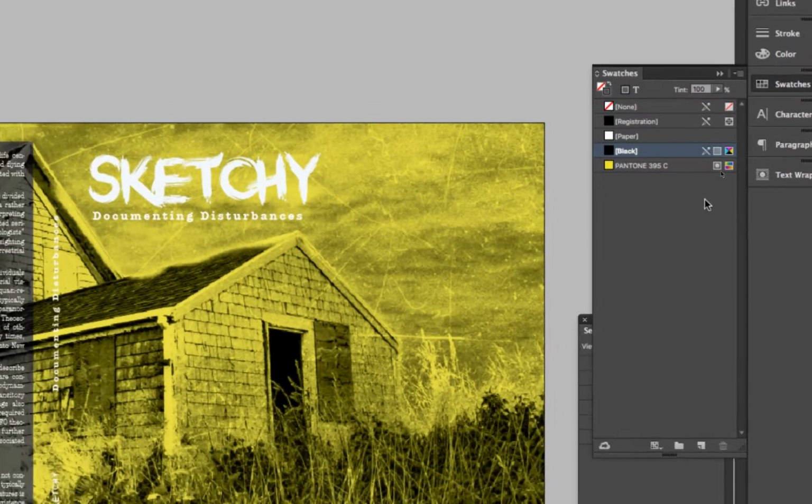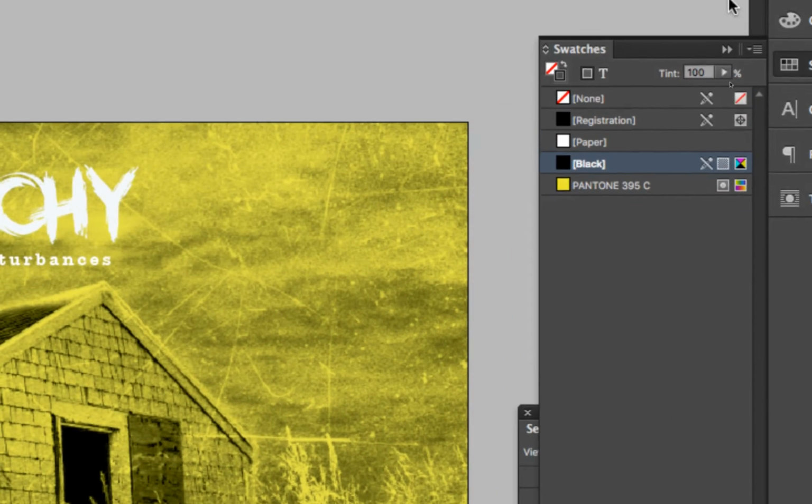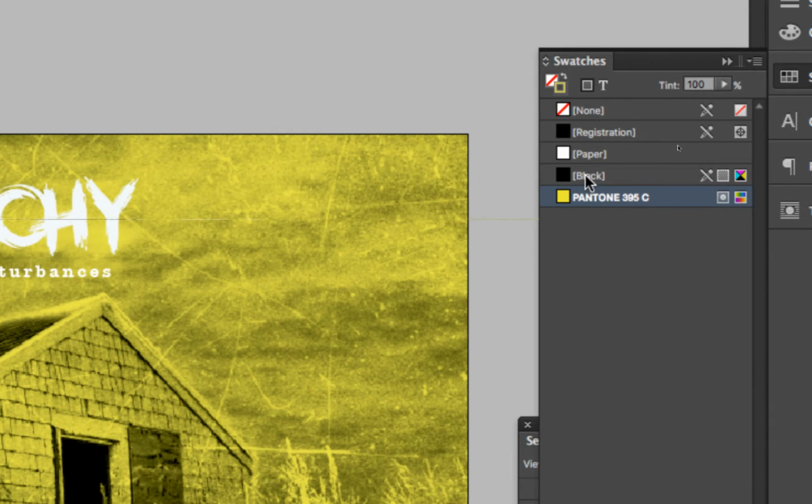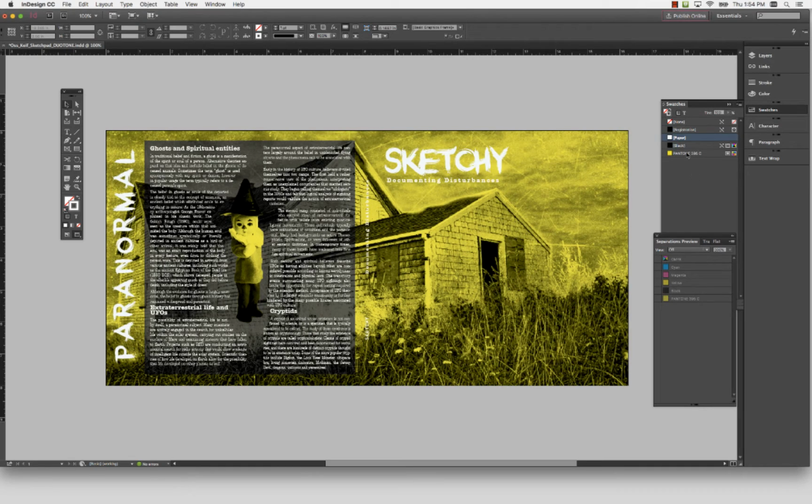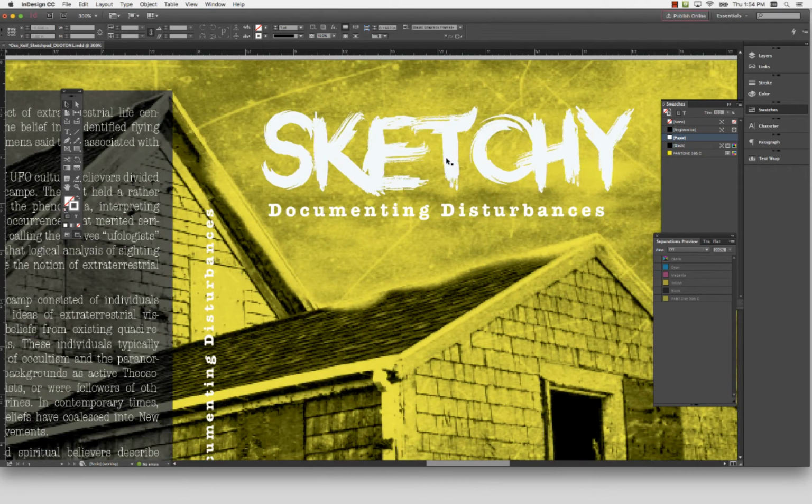What you're going to want to leave is Pantone, black, and paper. These will be the three that you're primarily going to work with, and then make some new ones in addition to that as well. Now that these are kind of cleared out, I'm going to go ahead and start manipulating the document. What I'll look at first is that the white text doesn't quite have the contrast that I like with that bright, punchy yellow background. So that's something that I think I'm going to turn black to start.